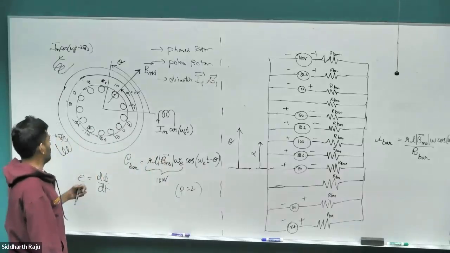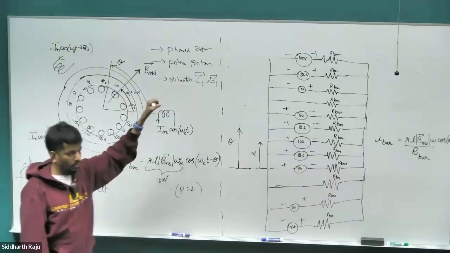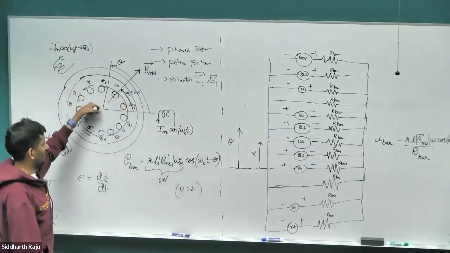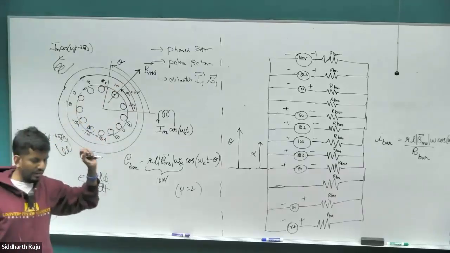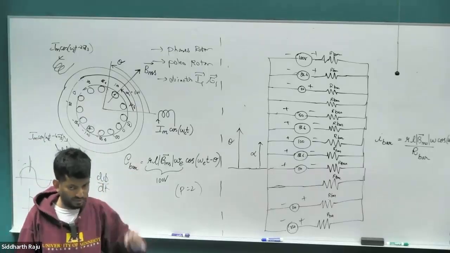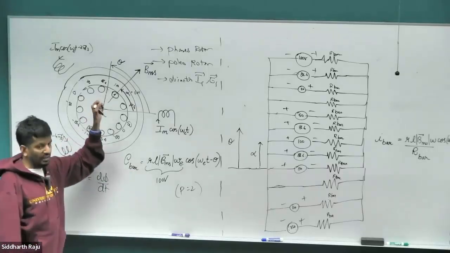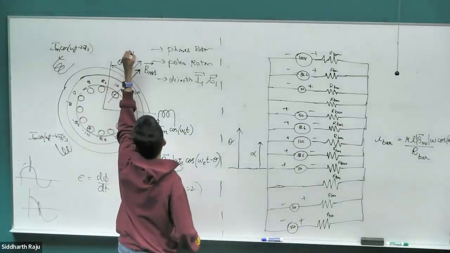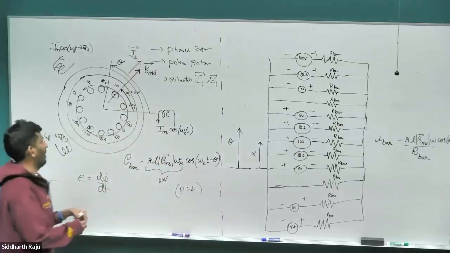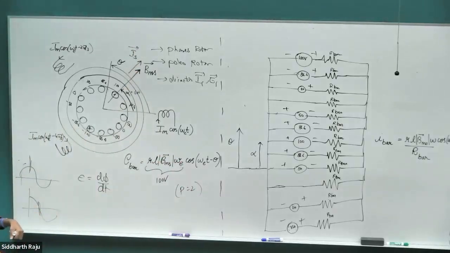Let's start with the simple one. What will be the direction of the rotor's EMF space vector or rotor current space vector? Assuming that the EMF is along this angle, alpha equal to 60 degrees, what will be the direction you associate for the rotor current space vector? Or let's take one more step back. What will be the direction of the stator current space vector? Same as B, right? Same as the EMF. So your stator current space vector, Is, is going to be along this direction. What is going to be the direction of your rotor current space vector, or your rotor EMF space vector?